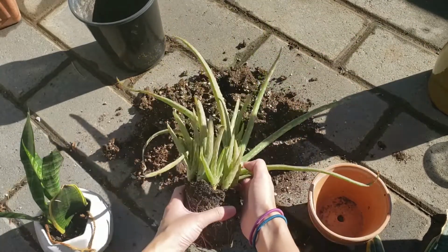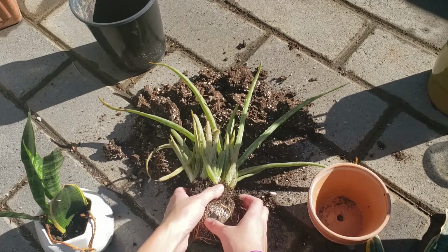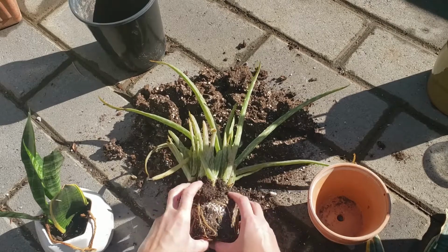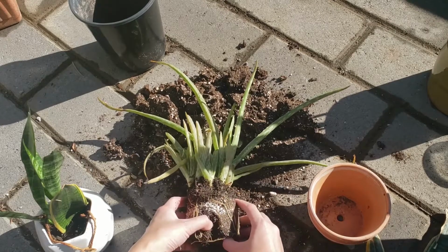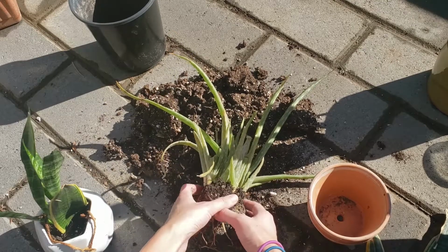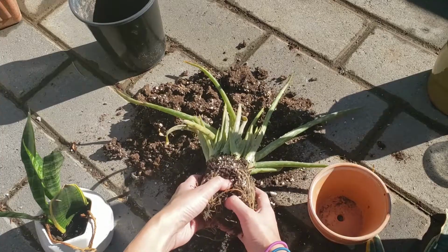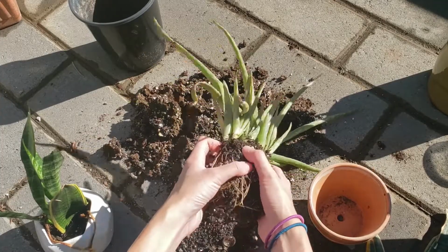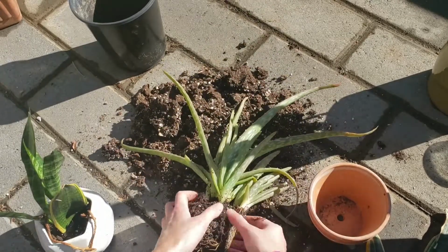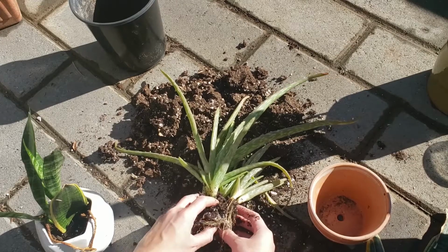So I'm just gonna work through the roots and see how much dirt I can separate out and try to get this root ball apart so it's easier to work with the smaller pups. And I'm just very gently working my fingers through the root ball so I'm not disturbing it too much. I'm just trying to get the individual plants to come loose.